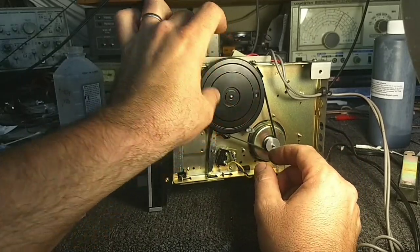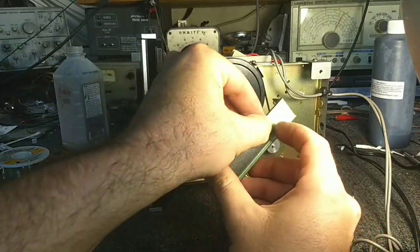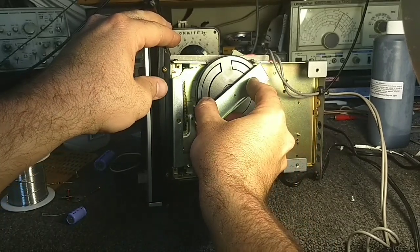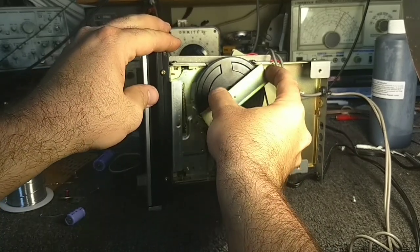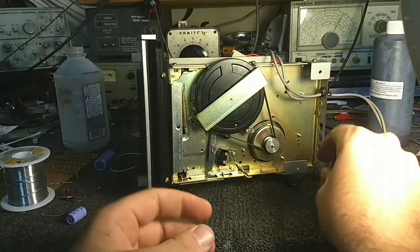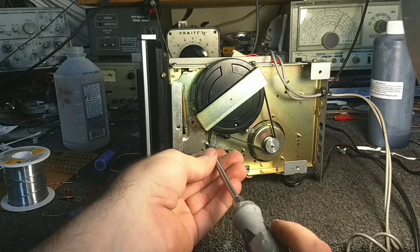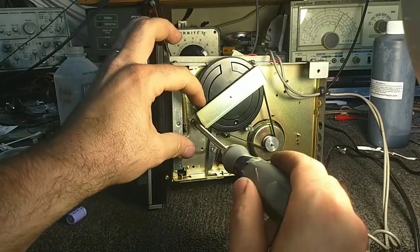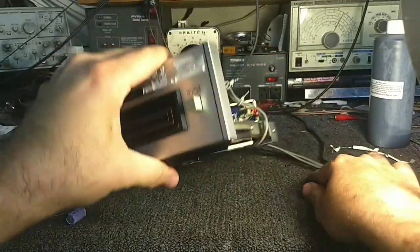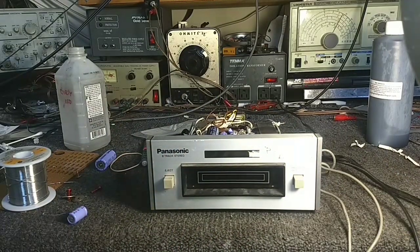A little bit of slip, but definitely less loading on the motor. It may be that there's additional current draw occurring because of the load on the motor, and that's already taxing the power supply, and when you add the solenoid into it, it just upsets it. So let's see what it looks like with the 12.4 belt on. Maybe there's just supposed to be a tiny little bit of slip here. Let's see how it behaves.